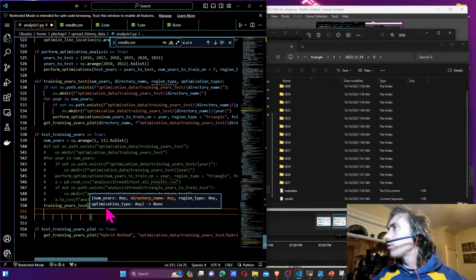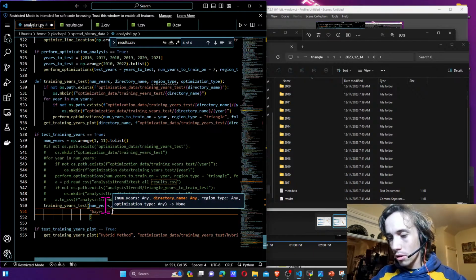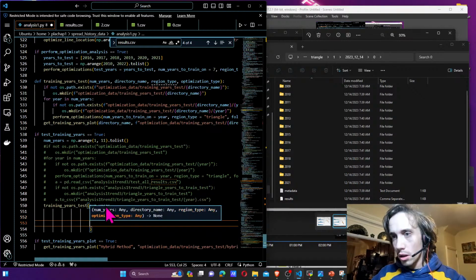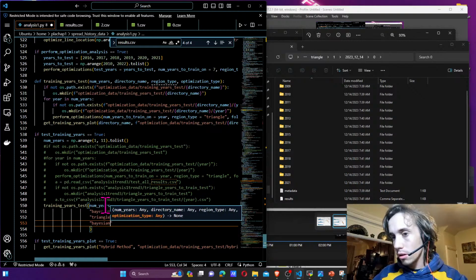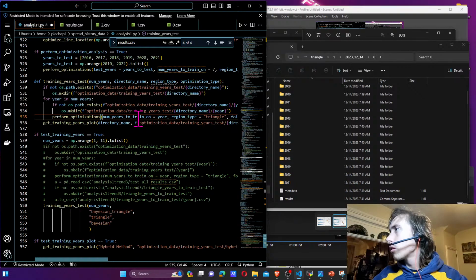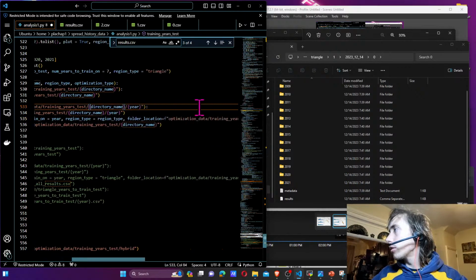Then otherwise we also have directory name should be Bayesian triangle. And then region type should be triangle. And then optimization type should be Bayesian. Region type for your num years. Perform optimization. So here we should say region type is equal to region type. Now everything's called up there.